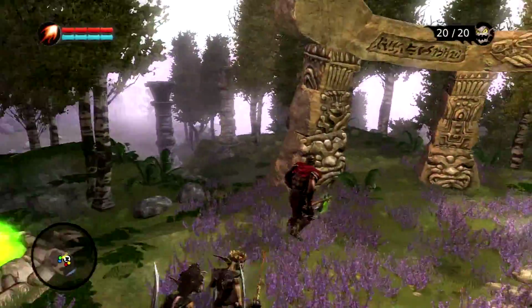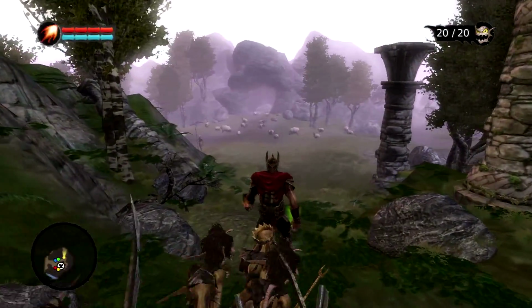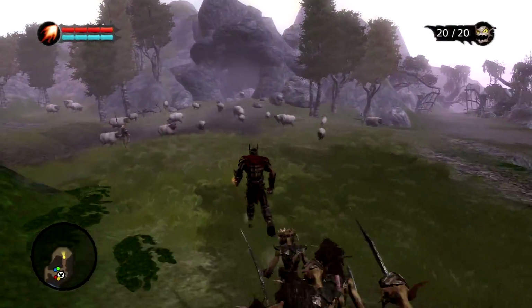Right, okay. So what is the plan of action, my minions? What should we do, Horde? Oh, look at this. The minions are going to have a field day. Ha! Field.